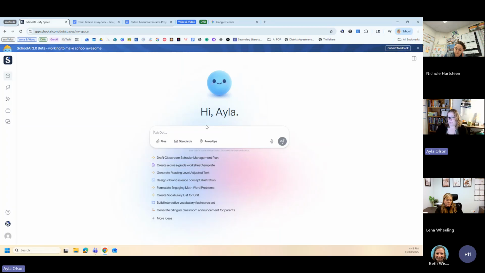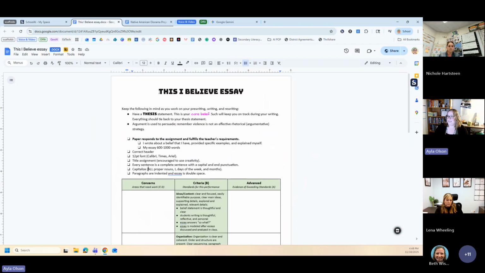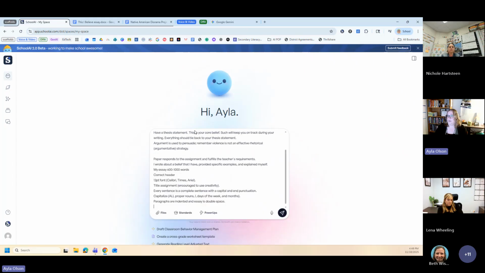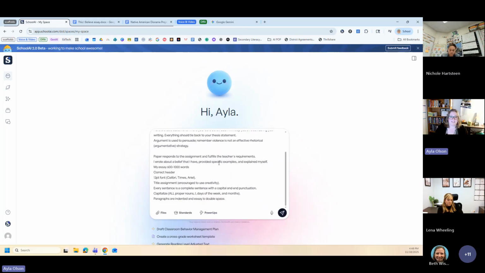So I'm talking to Dot, their chatbot, and this is where I would want to draft my pieces. So if I have an assignment, in this case, this might be something I give to a 9th grade freshman class as one of our first writing pieces. And so it's in this, I believe, essay. So it's an argumentative, but from a personal belief perspective. So a good way to bridge narrative and argumentative.